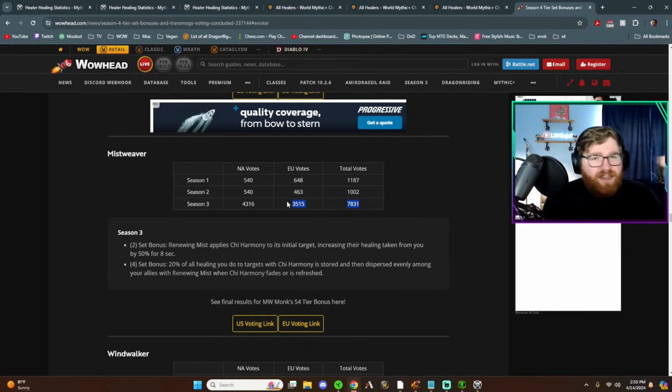Like, I loved Sanctum of Domination raid tier for Mistweaver, but I also really loved Amirdrassil. This tier set is so much fun because it's a mini game inside of the spec. It literally is a mini game that you can play in a raid environment. But let's go and talk about what the tier set does.